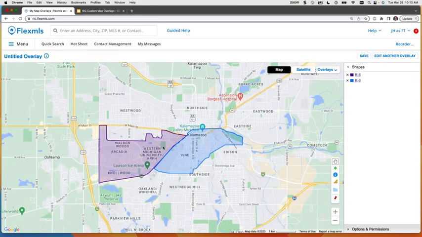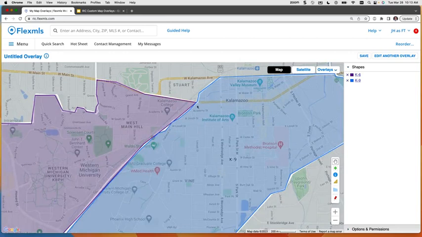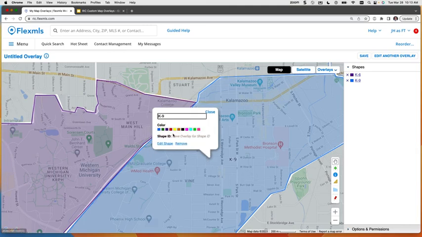Now, I did mention that I want to show you how I can go in and edit these, since these are kind of overlapping each other a little bit the way I did that. I'm going to put my overlay back on. And I kind of want to tighten this up because I didn't draw great lines here. So in order to edit one of these overlays, I can just click on the overlay and click on Edit.